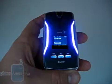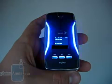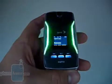We can see this playing well with teens and the younger crowd. However, the general user base would think that this is way too young of a feature for them.